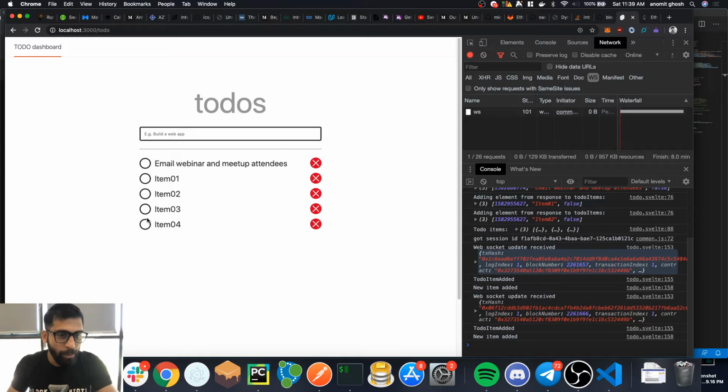So the idea is to render this nice little circle as a green icon, and once you have the toggle, we'll take a look at whether the deleteToDo operation can be done as a live update. So once a delete happens, this should get refreshed. You shouldn't see the deleted item on the UI. Yeah, so we'll just take 5 minutes off for this.